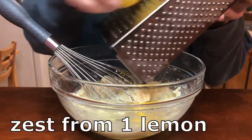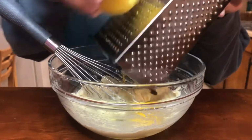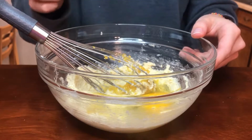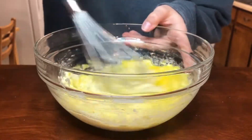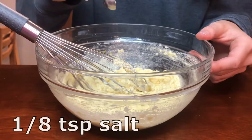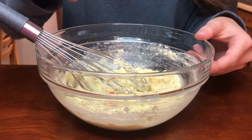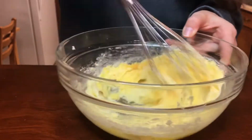I don't have a lemon zester, but if you do, that might be a little bit easier. I just used the small side of a cheese grater and that worked pretty well. Then I added 1 tablespoon of lemon juice and whisked all of this together. Then I added in 1/8 of a teaspoon of salt and a couple of drops of yellow food coloring. The food coloring is totally optional, but I did think it made the cookies look a little bit cuter and more yellow.